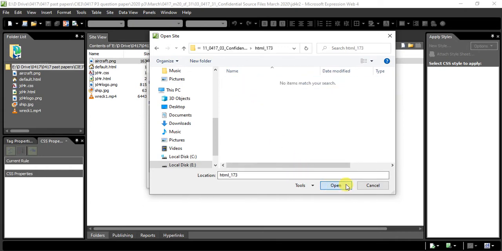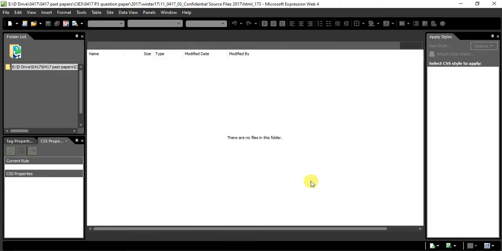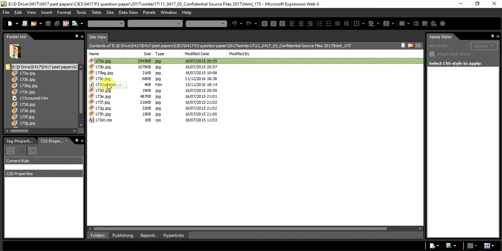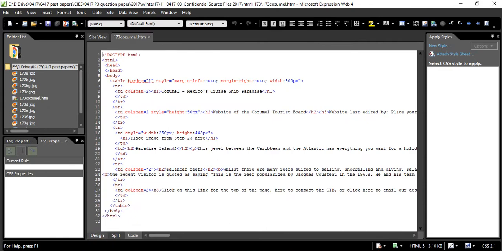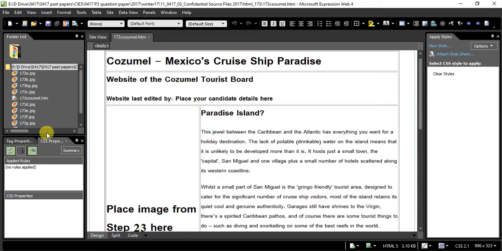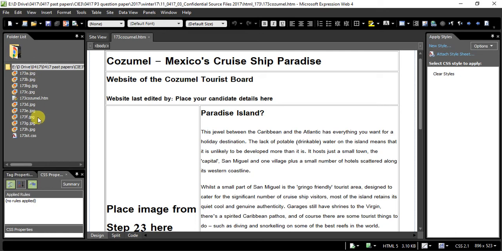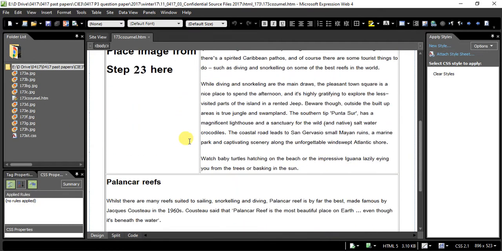Here is my folder, open, and okay. Now this is my file. This is the design.